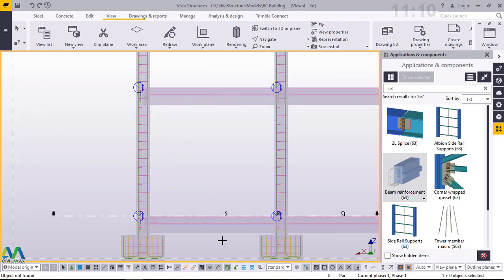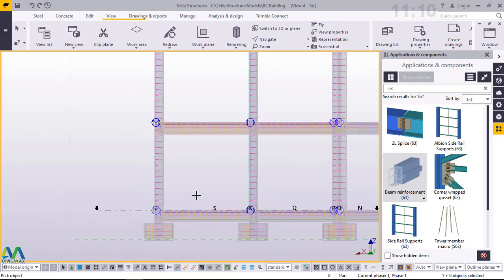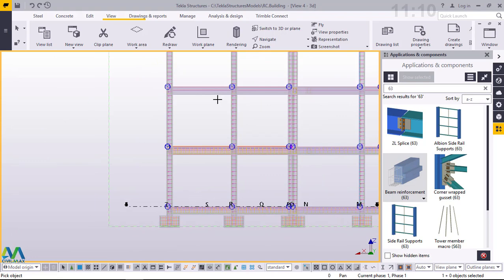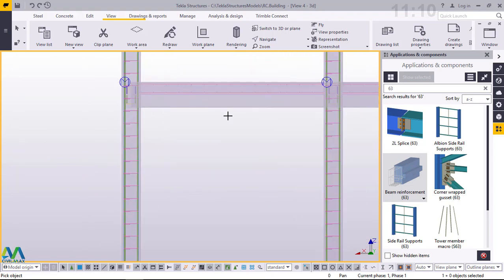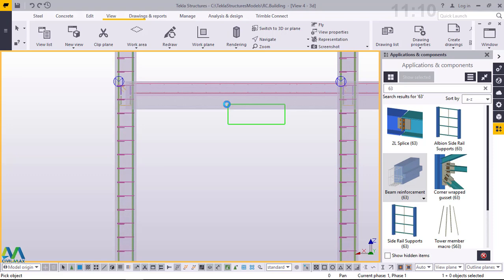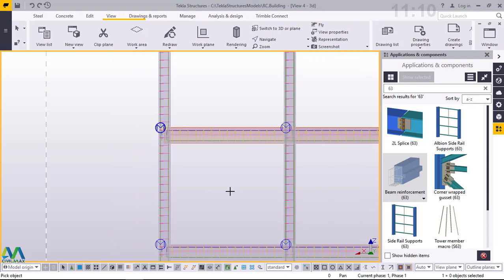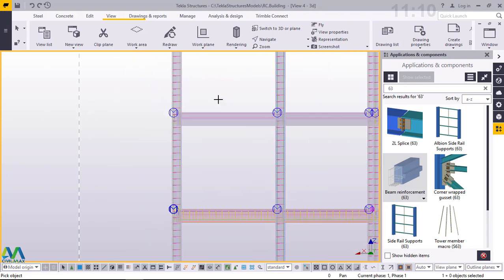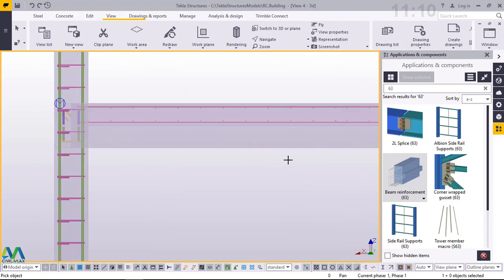I'll click on that, then highlight, then select the beams right here, then select on that. Then I'll come here and select on that. I'll come here and do the same thing. I'll select the beams right here.